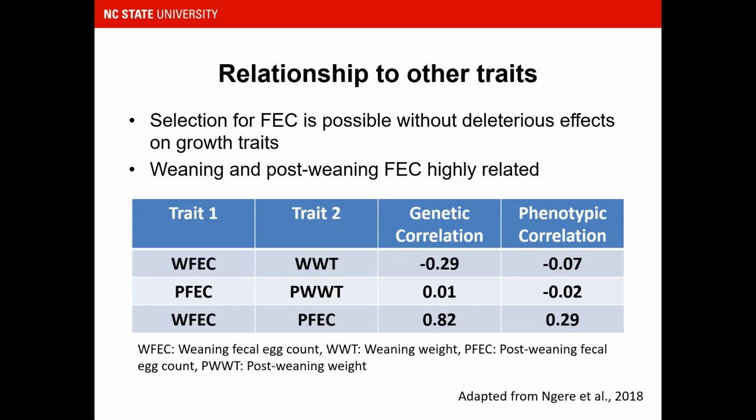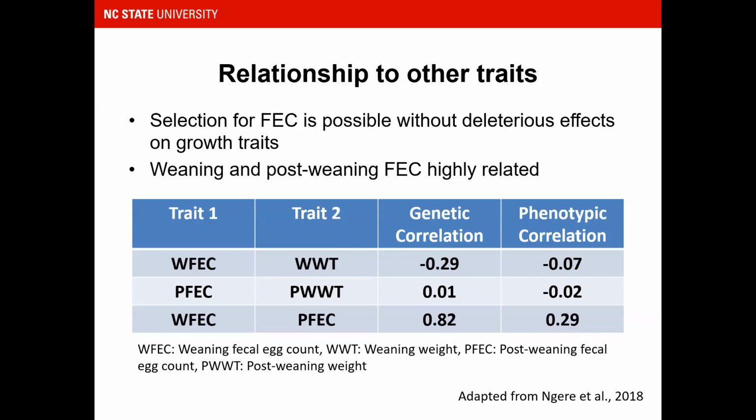You're not going to have as wide of a viewpoint. You're not going to be able to put as much selection pressure or emphasis on it. You might get fecal egg count EBVs on the ewes just through relatedness, but they're not going to be nearly as accurate. And so you might not be able to put as much pressure on the ewe side, but you can certainly use some of that to select your rams.